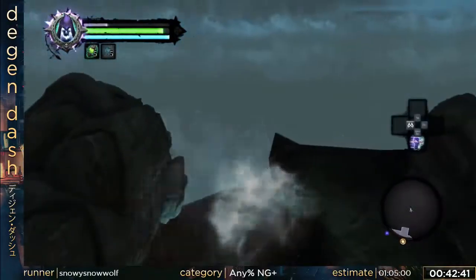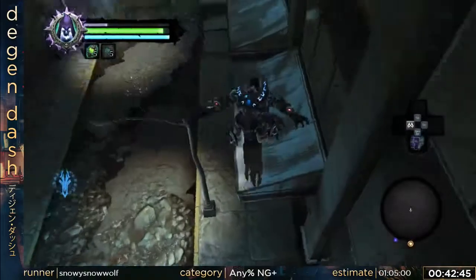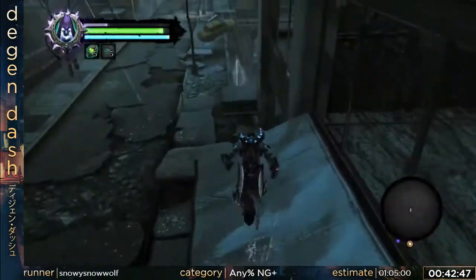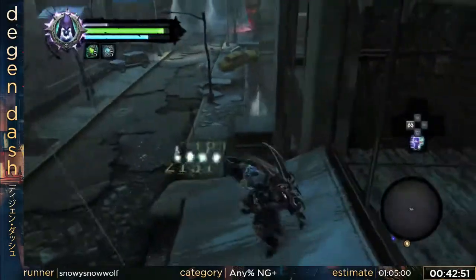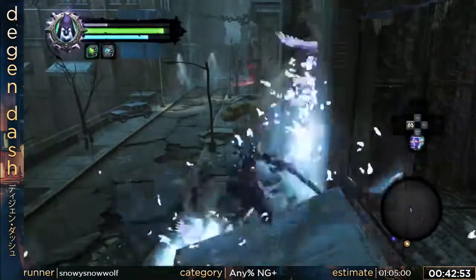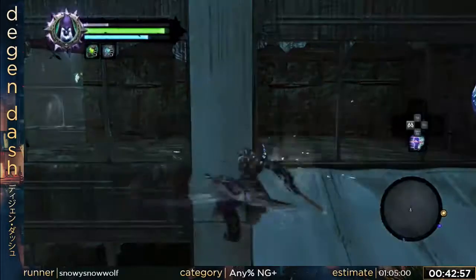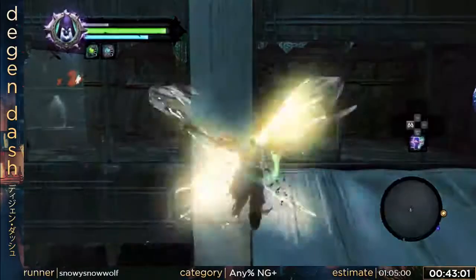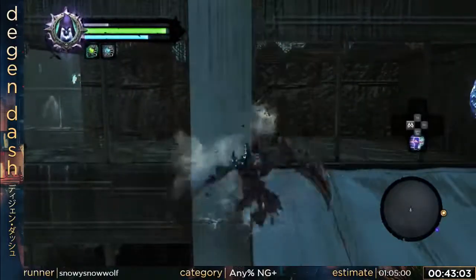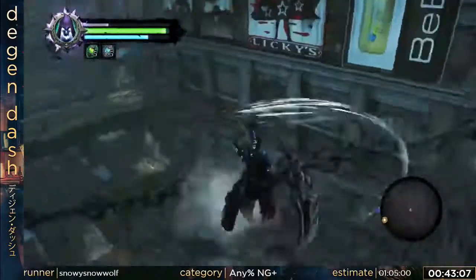And back onto this platform right here. And now we're going to perform a zip to get to a very specific place. I'm going to spawn some crows, though, to attack that. 1, 2, 3, 4. Oh my god, really? That happened?